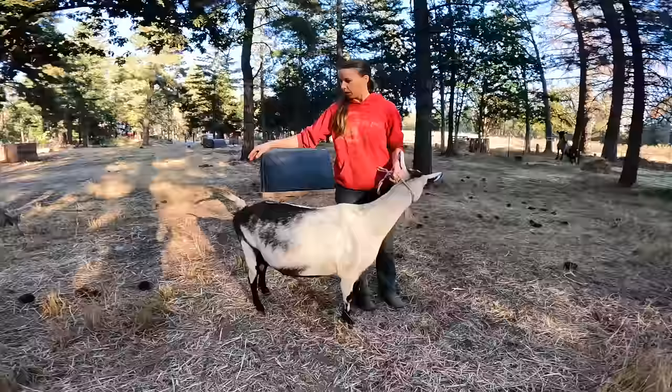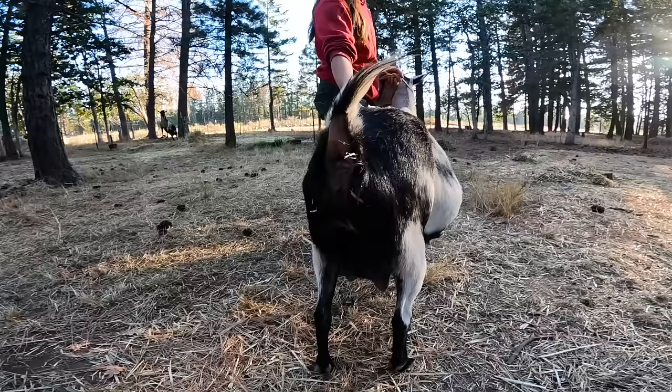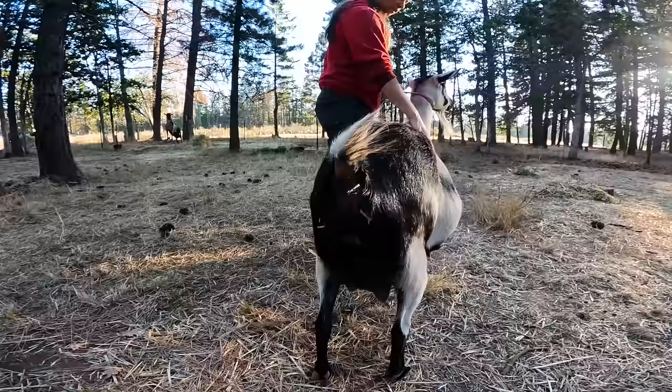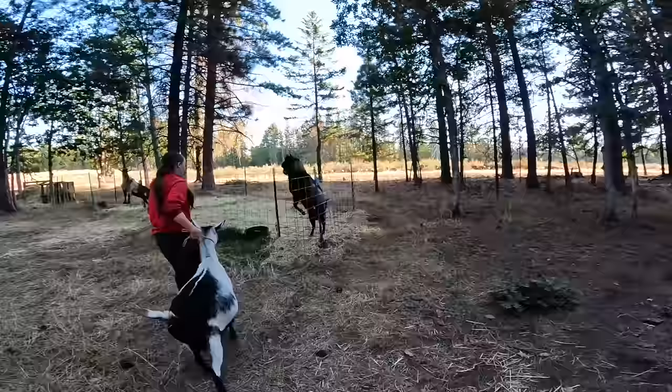She has a little bit of discharge. Now, there's something you're going to have to get used to if you're getting into goats — you're going to have to get used to looking at goat butt with a straight face and not being grossed out. You can see the hay sticking to it, and there's a little bit of creamy discharge right there, which is also an indication of heat. The surest way to see if they're in heat is to put them with the buck.